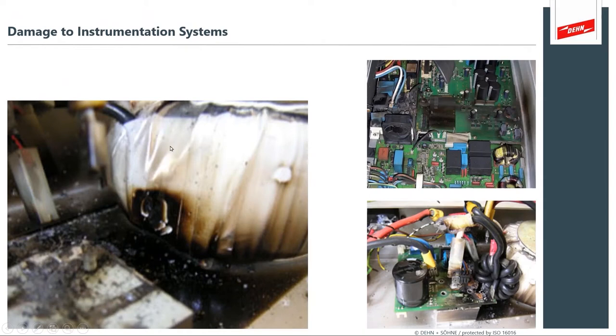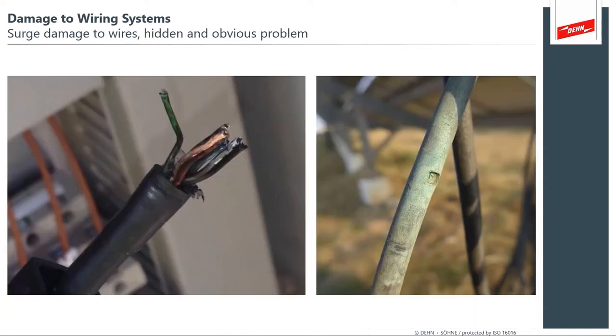We have extensive damage to instrumentation. These are the visible effects of lightning damage that SPDs, surge protection devices, can help mitigate. And what's really important about some of this damage that SPDs can help avoid is it's easy to see when a wire is blown apart, but it's very difficult to find the hidden problems. When a wire is subjected to extensive surge, it may not be visible and obvious, and these are very hard to troubleshoot and find. And this is another reason why the application of surge protection devices is very important before you actually experience surge damage.